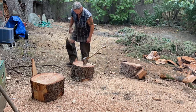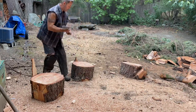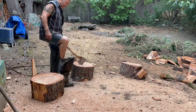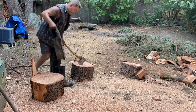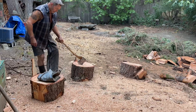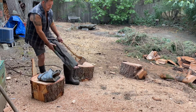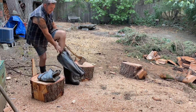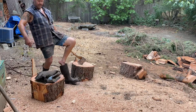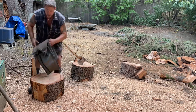Very important. Okay, what I'm going to do is, here, let's do this. This will help. There, now I can hang on to the handle of the axe. Take this off, like that. Put that back on, so I'm not falling down. Take this boot off. Take this sucker off. See that, friends? These are my old jeans that I'm trying to be safer, friends. I honestly am. I'm not kidding around. I want to be safe.